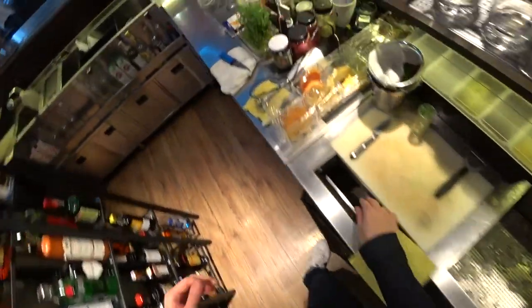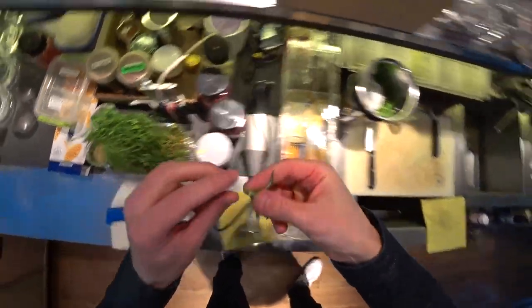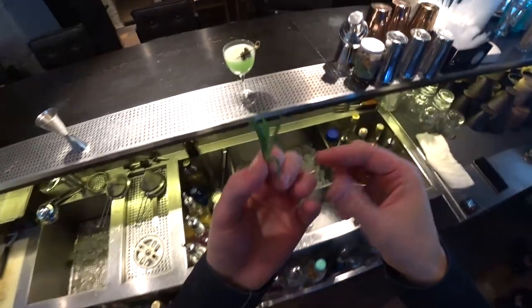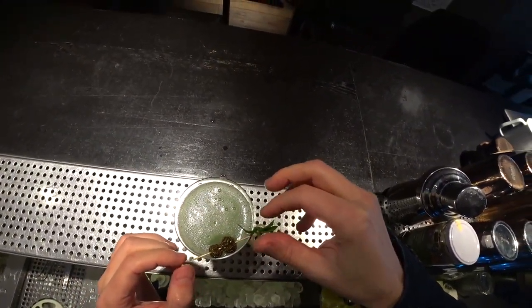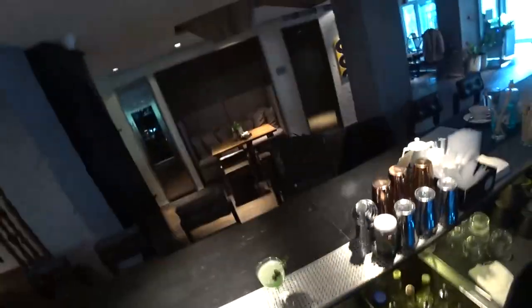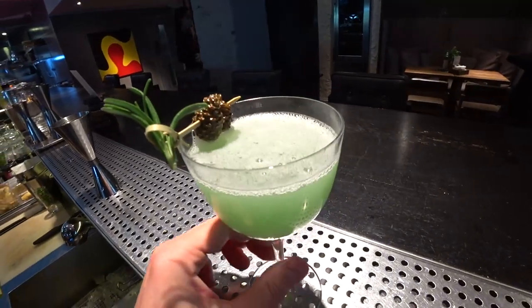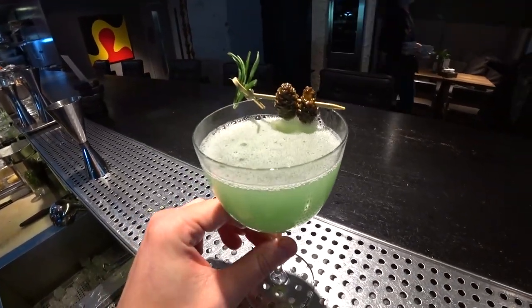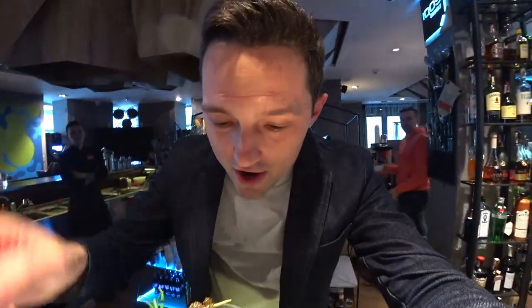And also just a little sprig of rosemary. Gonna be great. Oh yeah. Ladies and gentlemen, this is pine cones cocktail. Looks good, right? Let's try.